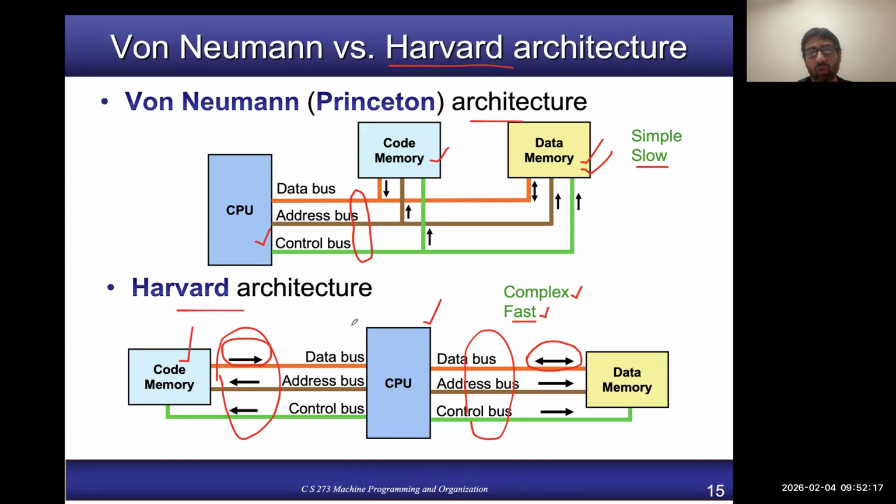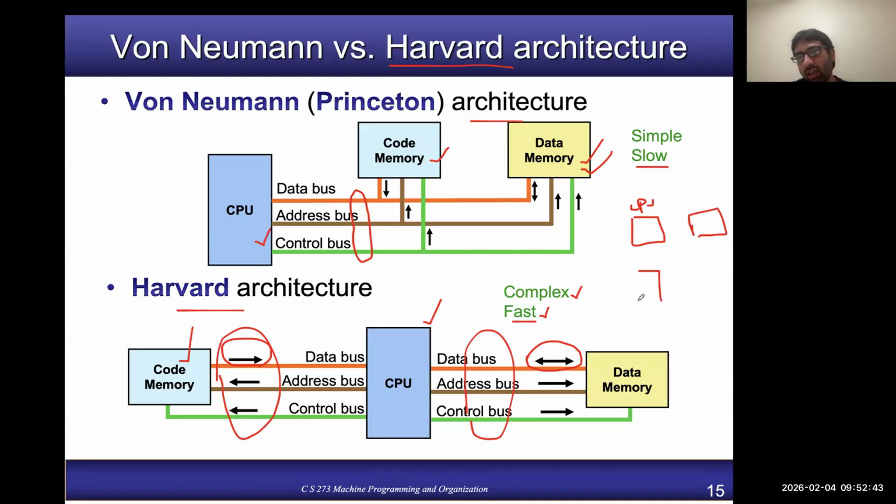We cannot use the Harvard architecture in general purpose CPUs. Why? Because in general purpose CPUs, your memory is too big. You cannot have it on the same chip as your CPU, and the CPU itself is also very complex, right? So what you do is have a separate chip for the CPU and a separate chip for memory. So these are two different chips, right?